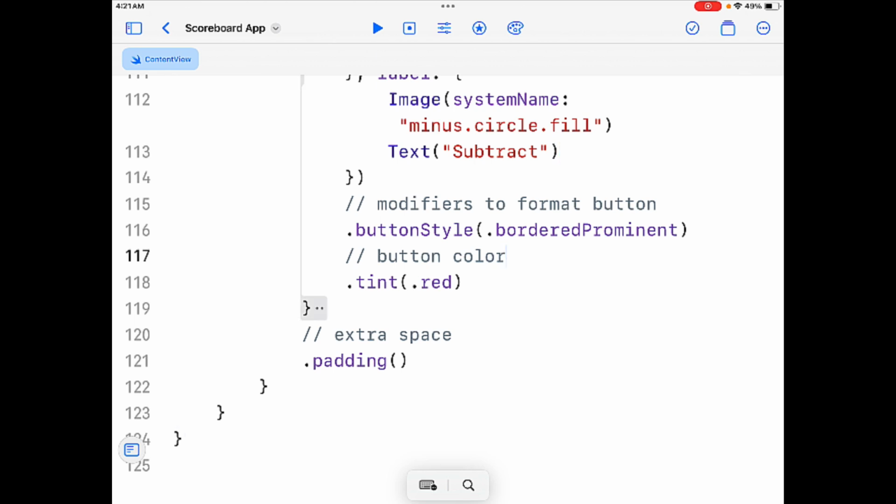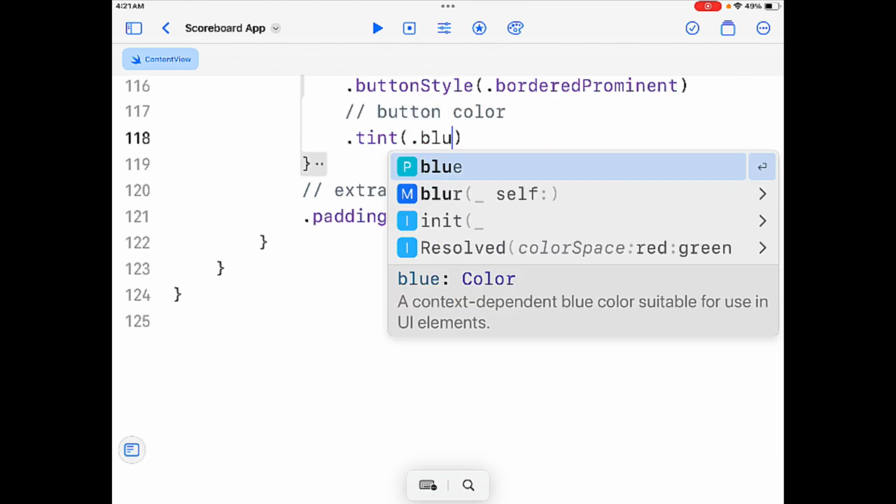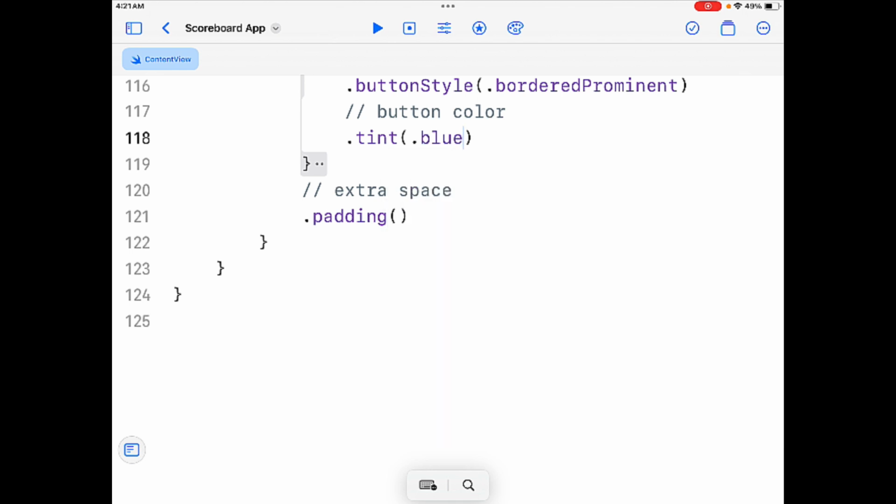And then our button color right now is set in line 118 to be red. So tap on that. We're going to keep the period there, but we are going to type blue. When we see that pop up, go ahead and tap on blue so that we can change that modifier parameter to be blue instead of red. Let's tap return for that.